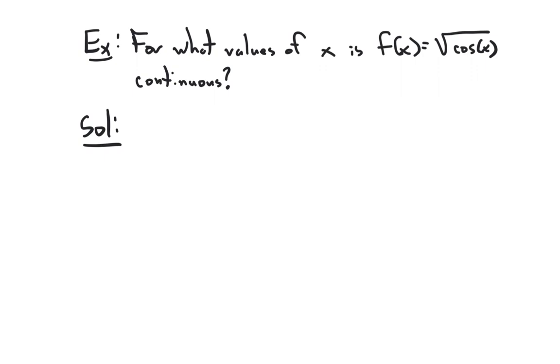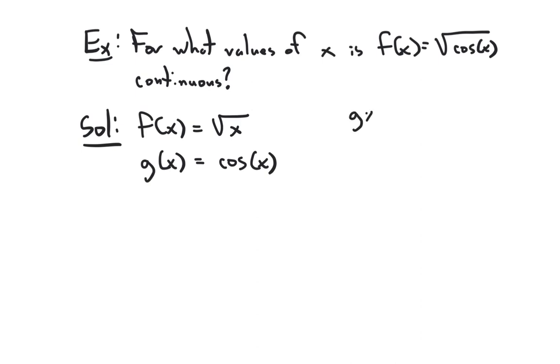All right, let's look at this function. So we want to find where this function, f of x, which is the square root of cos of x, is continuous. And we can view this as a composition of functions. So we can say maybe the outside function is the square root of x, and the inside function, g of x, is cosine of x. So then if we take g of x and we plug it in to f of x, rather than having f of x is square root x, we'll have f of g of x is square root g of x. Maybe I'll write this in 2 steps. Square root g of x, since we're plugging g of x into our function, but g of x is just cosine x. So we can see that we have a composition here.